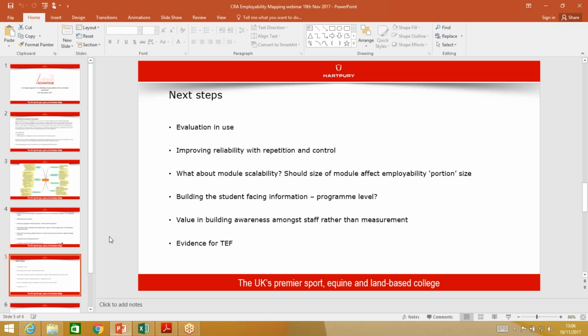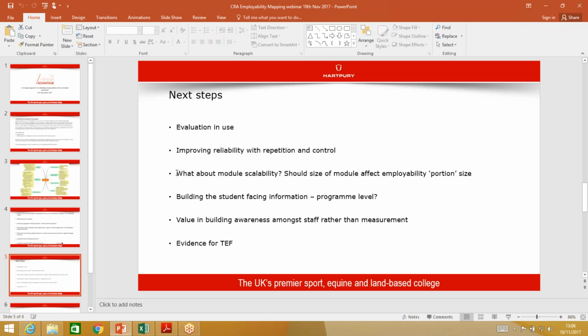And I think the feeling that we had is that this is not here to be an accurate measure. It is to be a tool, to be an indication, to be a help and a support, rather than an accurate measurement. We also feel that as a live tool, as the curriculum changes and moves, and the tool becomes used, these questions will be revisited by the module leaders on a fairly regular basis.